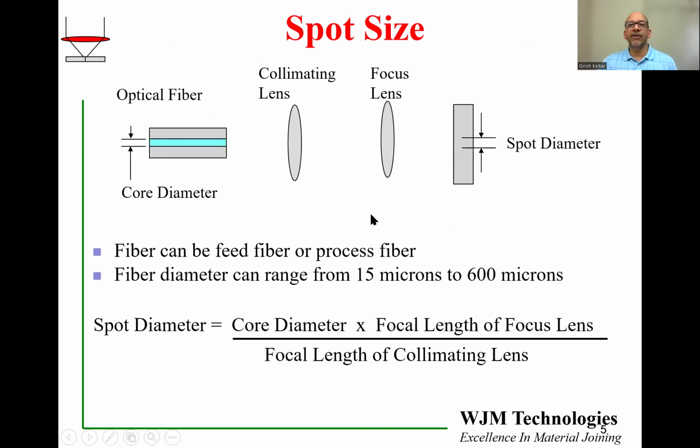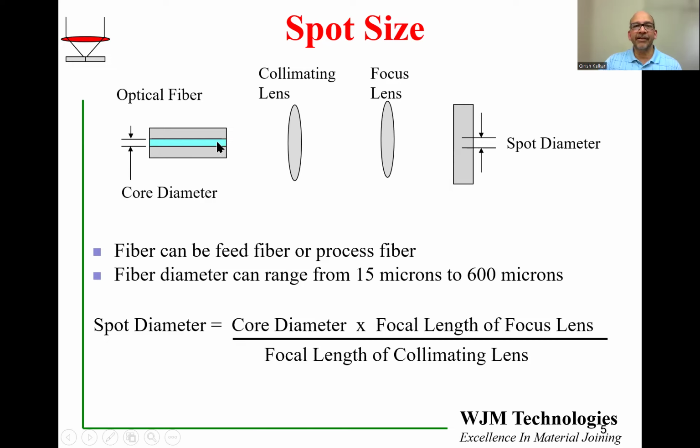In reality, in a lot of the lasers that are used now for welding, the energy comes to the focus head through a fiber. So here I'm showing you a schematic layout of a focus head where the fiber is coming into the focus head. Now, this fiber can be the feed fiber or a process fiber. Feed fiber is the one where the laser light is actually generated in a fiber laser. Process fiber is a fiber that just transmits the laser light. So when I click the button over here, you're going to see the laser light come out.